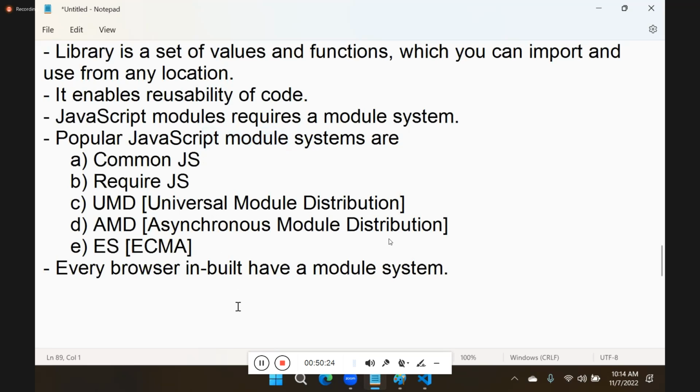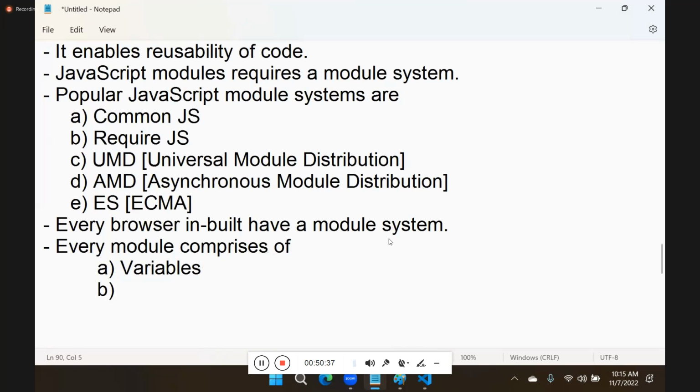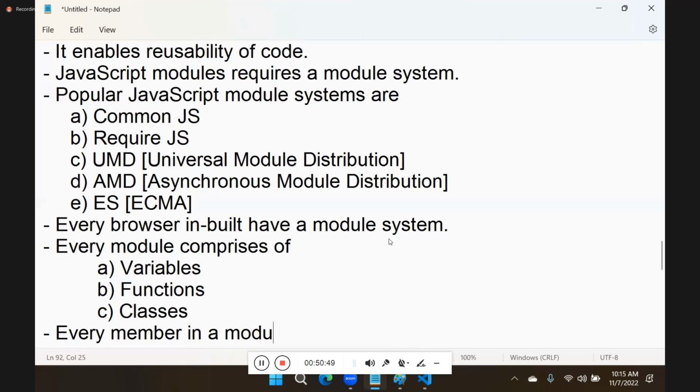Now, how does this actually work? What does a module contain? Every module comprises three things: variables, functions, and classes. And every member in a module is private in access.